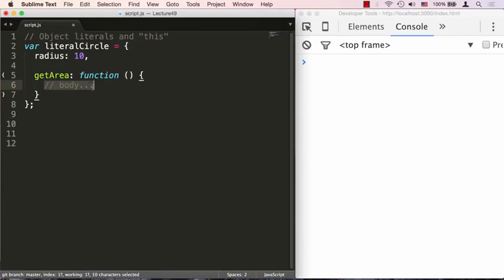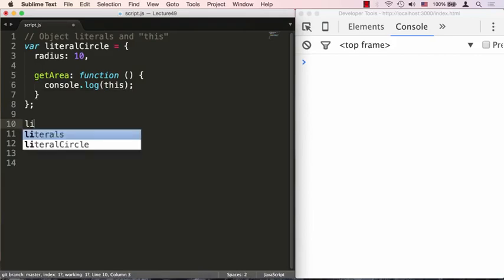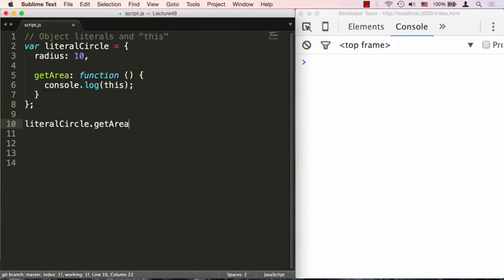What we're going to do is console.log this right inside the getArea method. Let's save that. Once we've created that object literal, let's call the getArea function and see what happens when we console.log this.